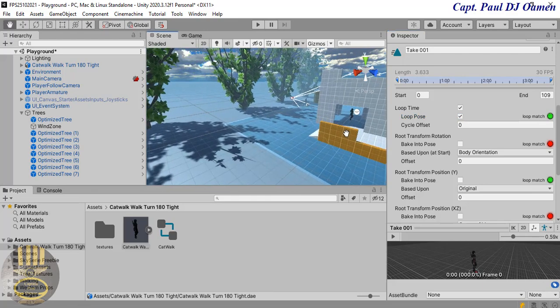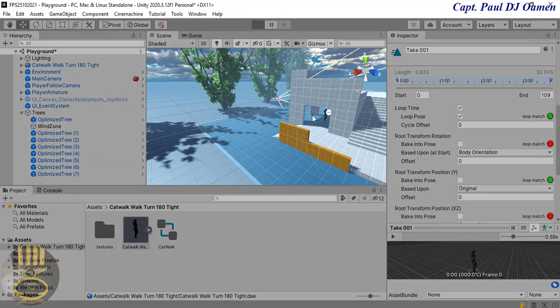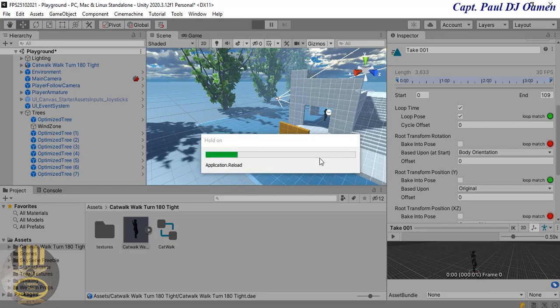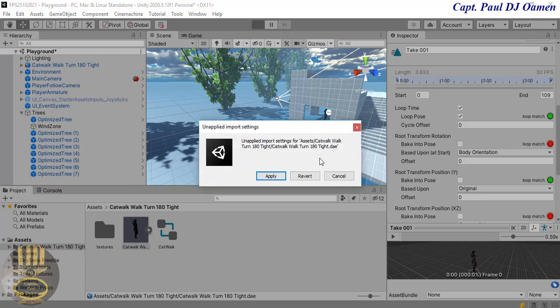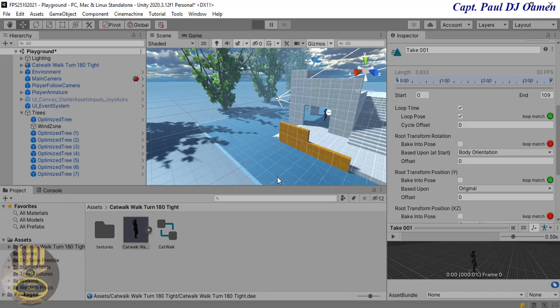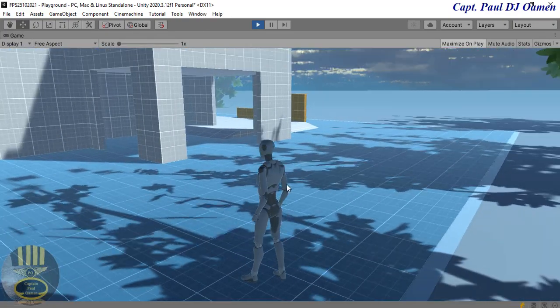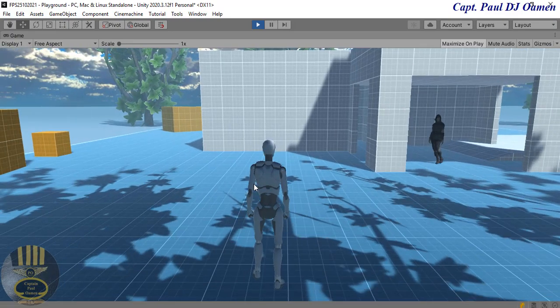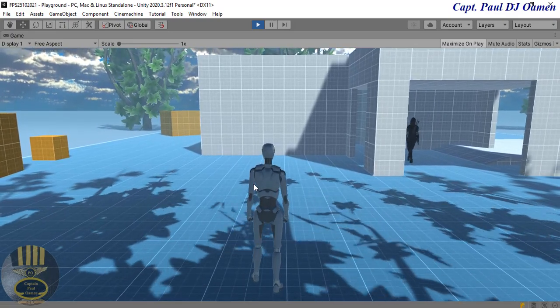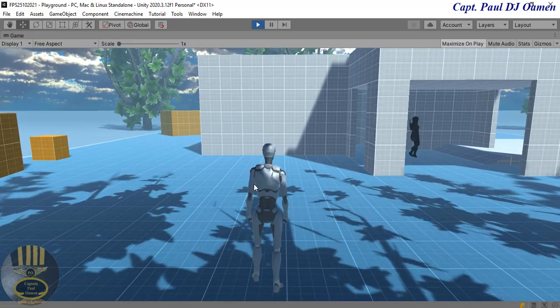Okay, so let's run it and see how she's going to look anyway. Well, let's see, she's coming up now. Oh, I was meant to click on apply. You must apply. Now let's see. Let's see if she's there. Look at her. Look at how it goes. There we go. She's doing her own catwalk scene over there.